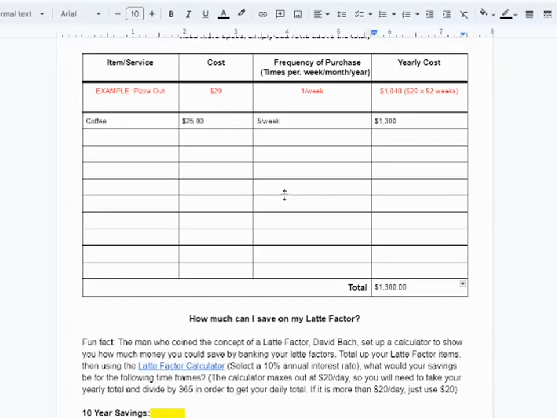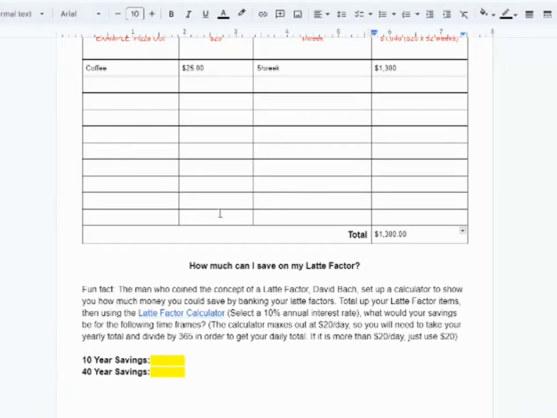The last thing I want you to do, once you figure out your latte things, and remember, these are habits. These aren't putting gas in your car. These aren't buying groceries. This is stopping at Wawa for lunch 3 times a week because you don't want to pack it. This is grabbing coffee on your way in. These are those little things that we do habitually, all the time, without thinking about them. They aren't really part of how we live in our place. They are more habits we do that cost us money.